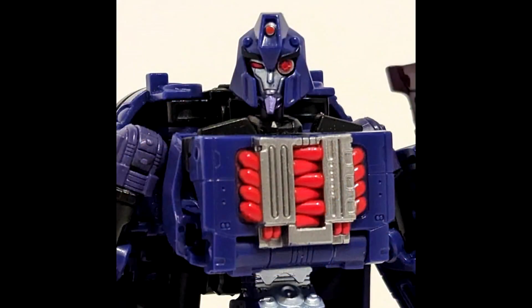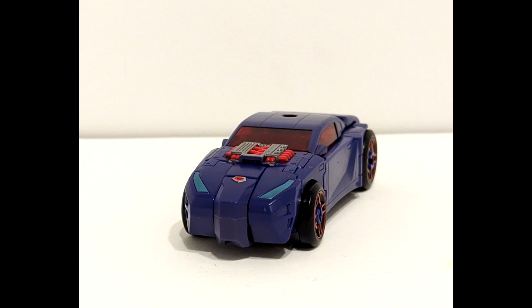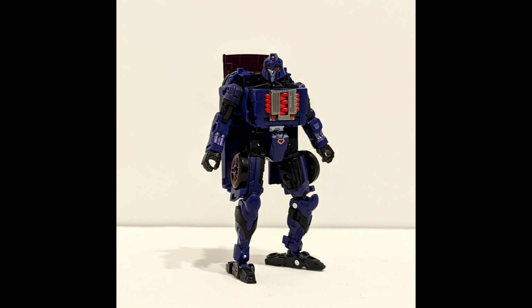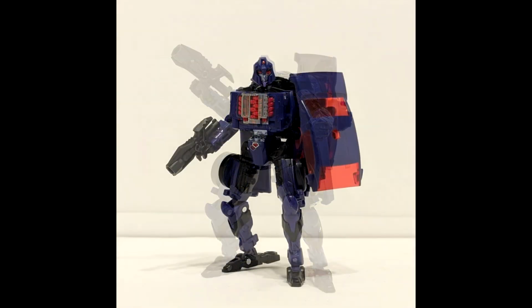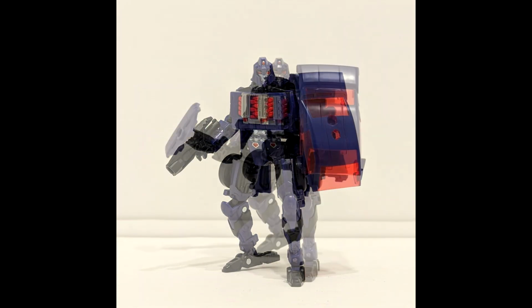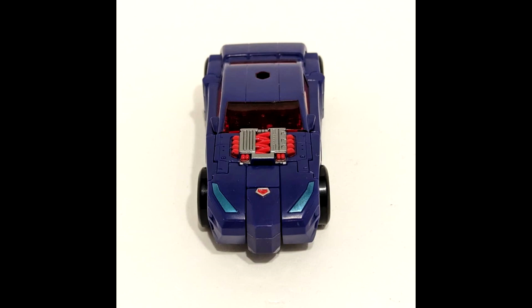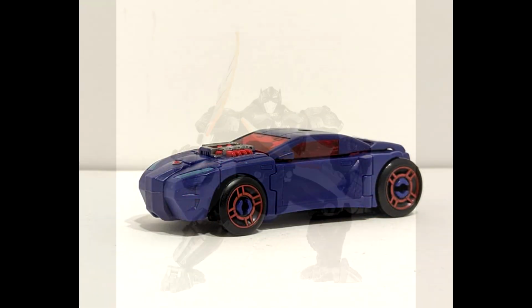And we get our first look at the upcoming Legacy Evolution Deluxe Shadow Striker. It's a homage to the Cyberverse character. The keen-eyed out there may recognize some features similar to the RID 2001 Sideburn. Perhaps this mold may be retooled to that in the future, which would be awesome. I would love some RID stuff. So there you go, we got first look at Legacy Evolution Deluxe Shadow Striker. Man, give us Sideburn, that'd be freaking awesome.